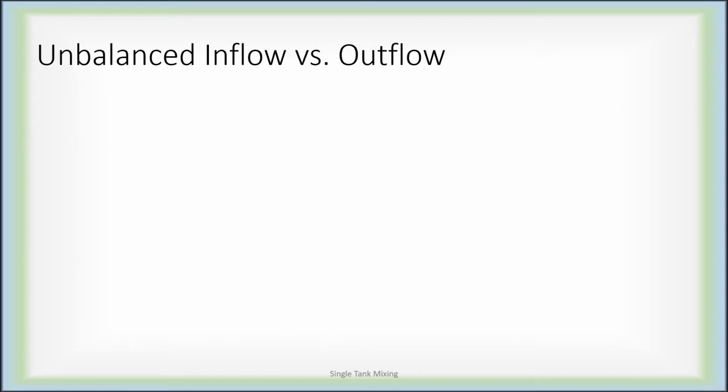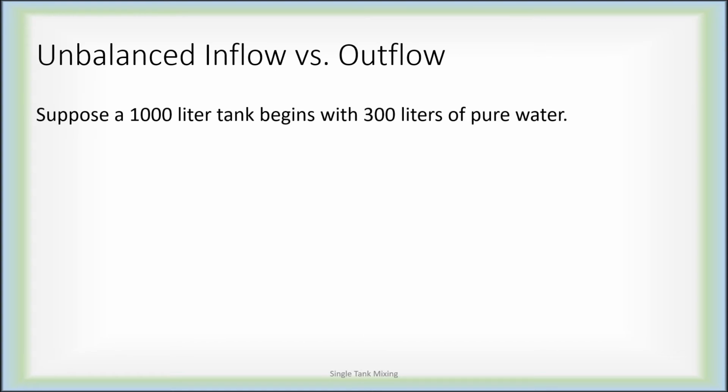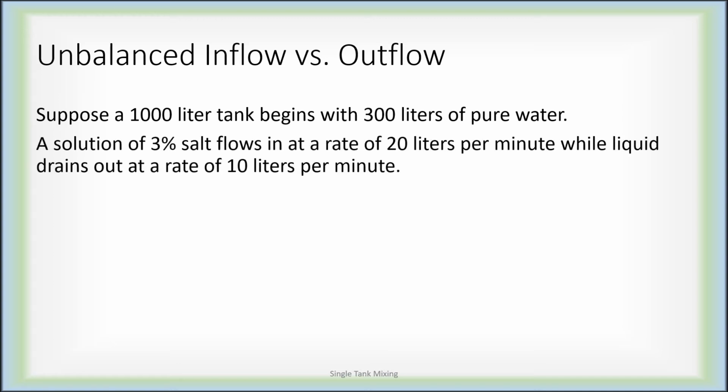But what if the inflow and outflow of our tank are not balanced? For example, I have a 1,000-liter tank, but I don't begin full. I only begin with 300 liters of pure water. I begin pumping in a 3% salt solution at a rate of 20 liters per minute, but I'm only draining stuff out of the tank at a rate of 10 liters per minute.